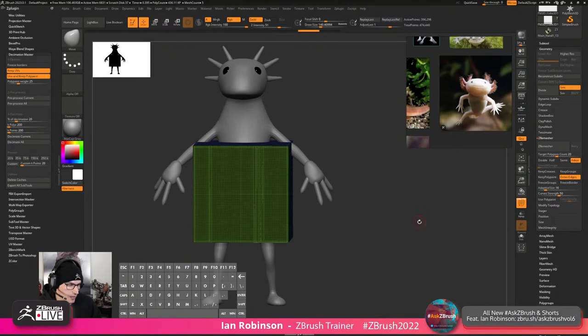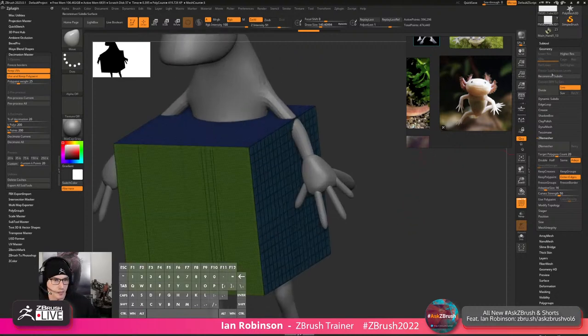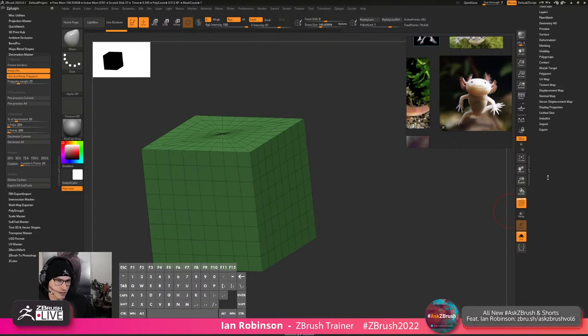Yep, add extra poly edges near the edges to the crease. They'll help you get the sharp corners. 100%. Yeah, the poly loops. That's another great way of doing it. And so here, actually, I'll demonstrate that. It's a great tip. So if you have something like this, actually, let's go even more aggressive.